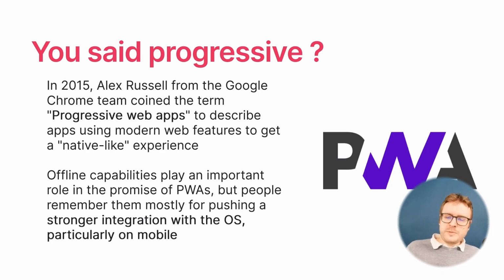But people remember mainly progressive web apps for the installation part, the fact that you can browse a website like it was an application installed on your device. So on desktop, it would be a desktop icon. On mobile, it would be in your application grid. But not much about offline usage, to be honest. And so I think that some people maybe forget this part when talking about progressive web applications, but offline capabilities are definitely an important part of PWA.